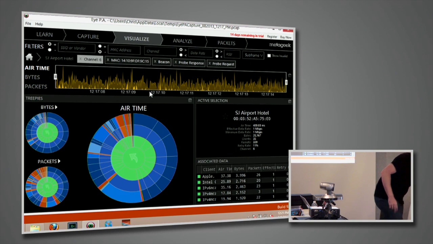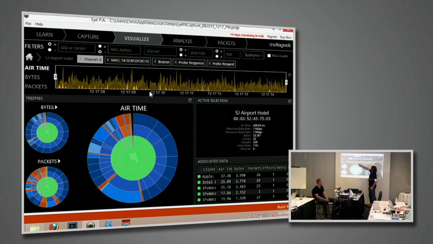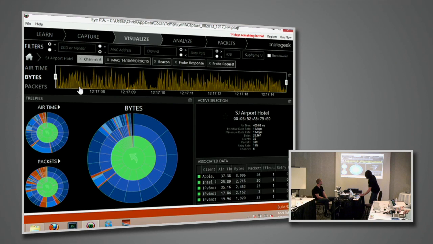So let me get over here. You have these little tiny spikes that are still visible, that are the ones that we're looking at. But really, you look at the overwhelming majority of the airtime and bytes, and you can switch this around. You can say, I want to look at it weighted by bytes or whatever. You see there's almost none of the bytes that went over the air during this capture we're looking at. And it's not so much that that's a problem, but it's that it is.